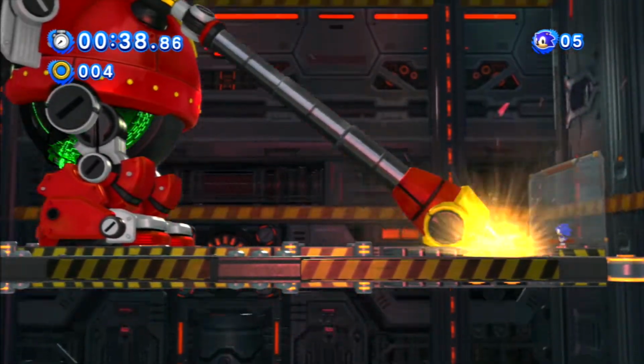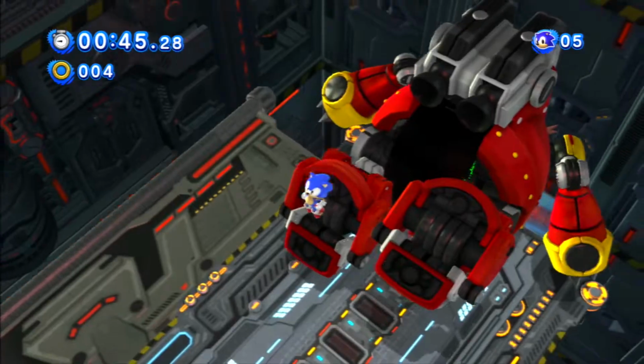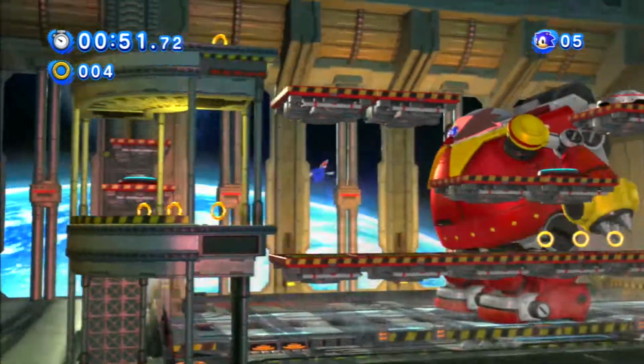And I thought I had to jump up on the arms, but that's not the case at the moment. And once he does that, then we're open. There we go. But now it changes. So yeah, that's very kind of a classic way to fight the Death Egg Robot, right? Now it's all gonna change.